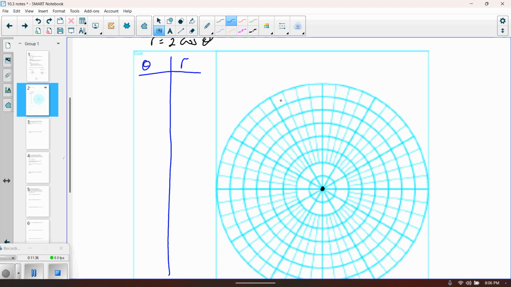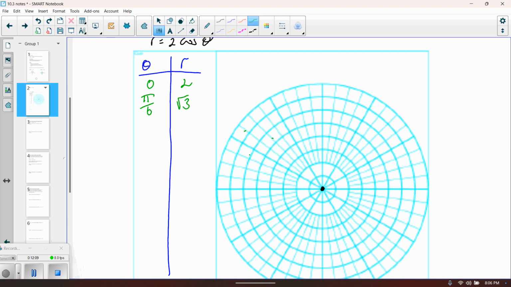So let's do what makes sense. Let's just start off with a nice easy theta angle of 0. We'll put a 0 there. Well, if theta is 0, now you do have to know your trig values here pretty well. Cosine of 0 is 1, so 2 times 1 gives me 2. And then we'll go with the ones, again, that kind of make sense. Let's just go around our unit circle. Let's go with pi over 6. Cosine of pi over 6 is root 3 over 2, times the 2 out in front is just going to give us root 3.